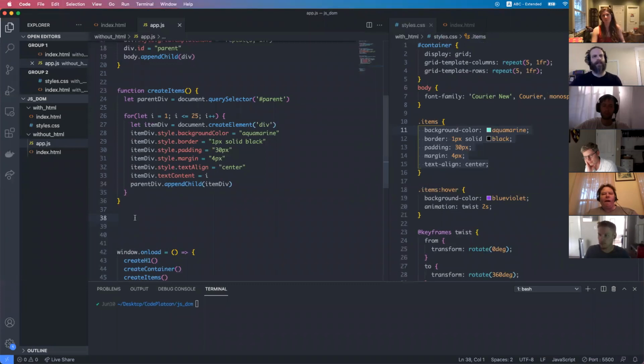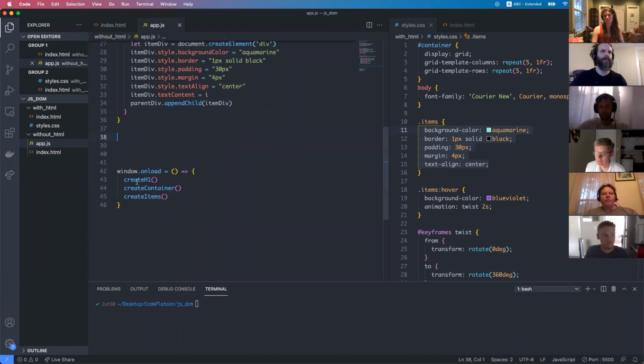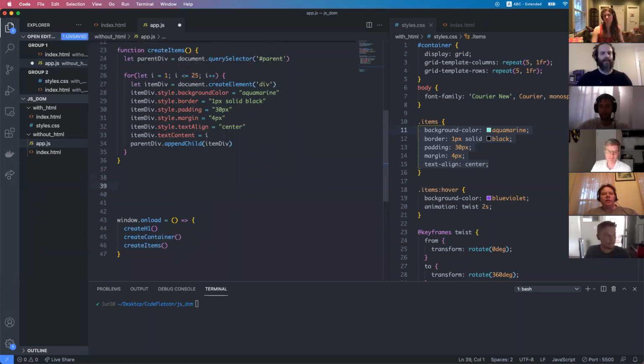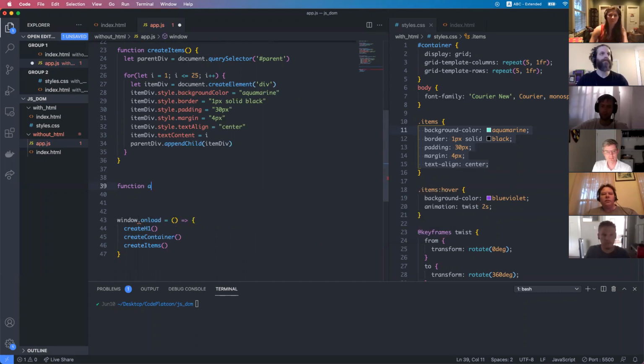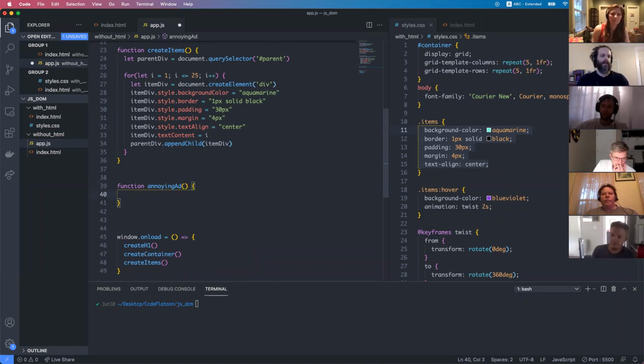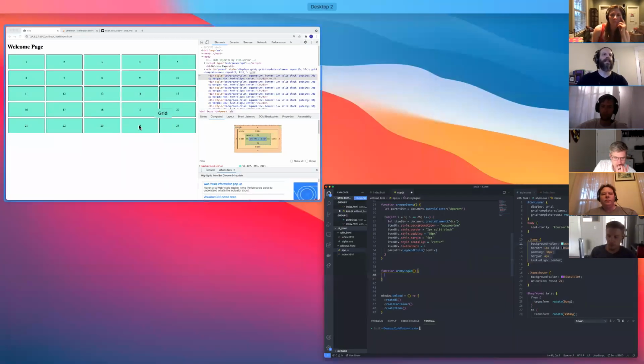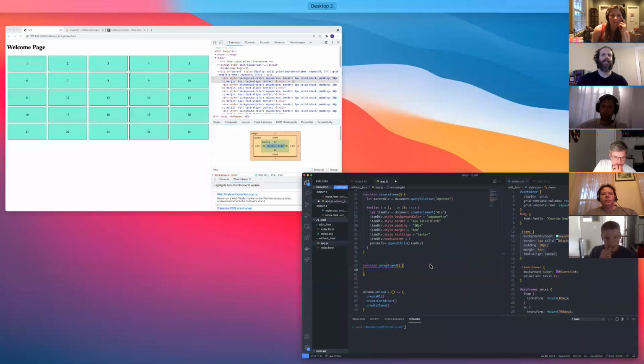So the way this works is you first have to grab, let's go ahead and create a function just for the sake of it. So function, let's do, the first thing we want to do is grab whatever element we want, which in this case, I think will be the entire body.